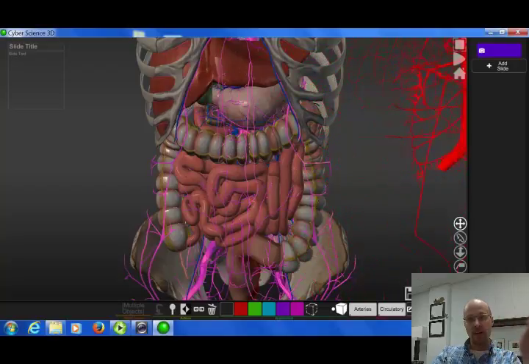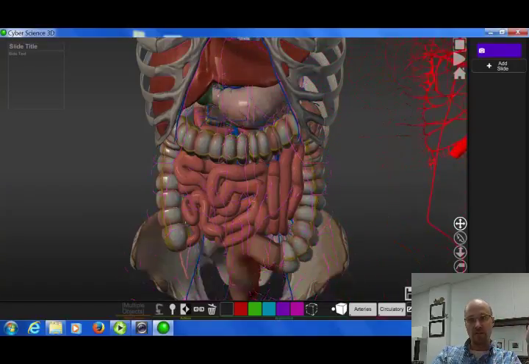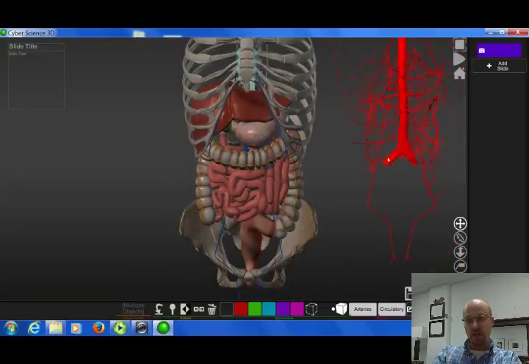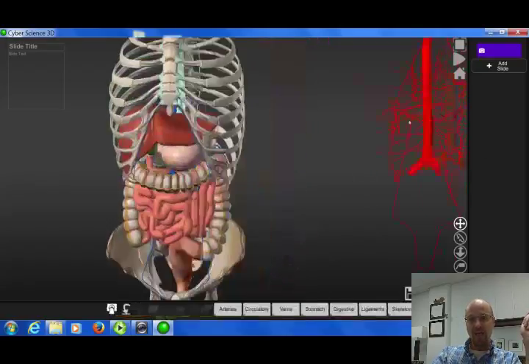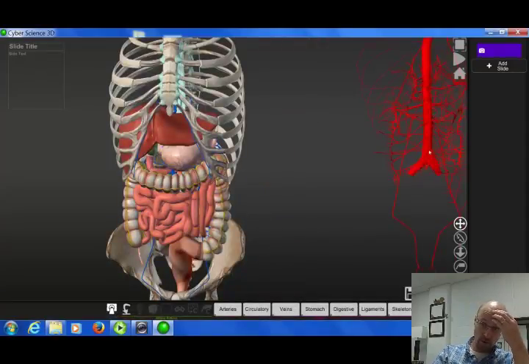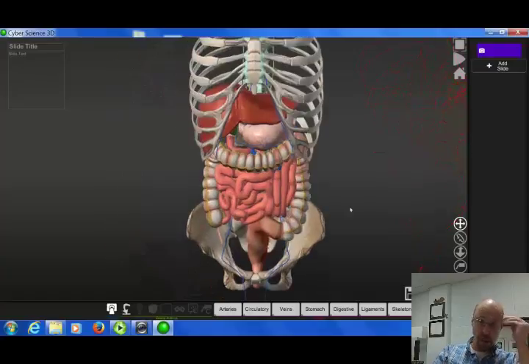And I want to get them out of here because all I want students to see in this first view is the pancreas and the bones. So I'm just going to keep going. I'm going to move it away so it's definitely out of view. I am going to want these structures because I want to bring the aorta in after a couple of images, but I don't want it there at first, so I'm just going to move it out of the way.